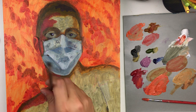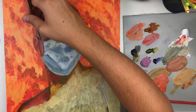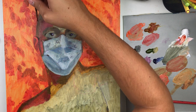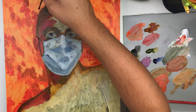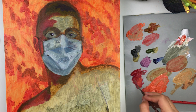It's also really weird painting on a table. I usually paint on an easel. But like I said, this is my recording space. And it's very temporary for now. I don't have a studio. I'm doing it in my bedroom. But it's not that bad. I can't complain. It's pretty chill.